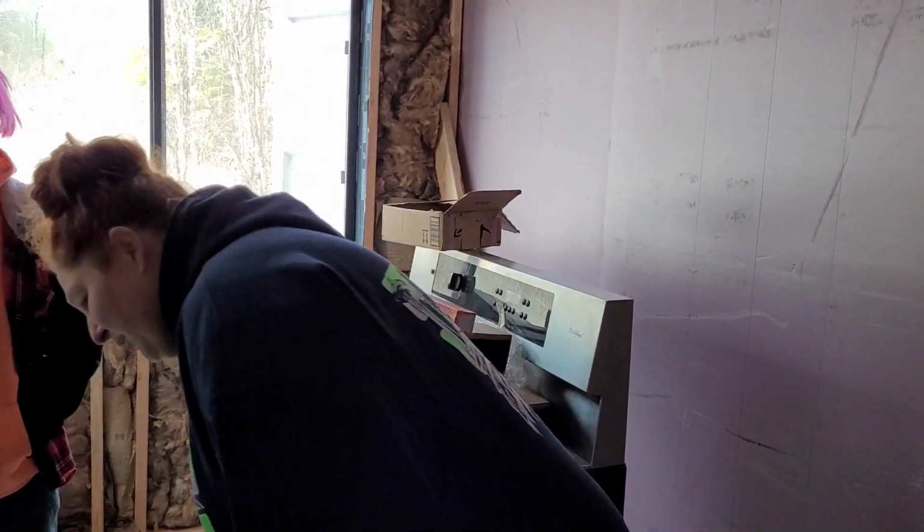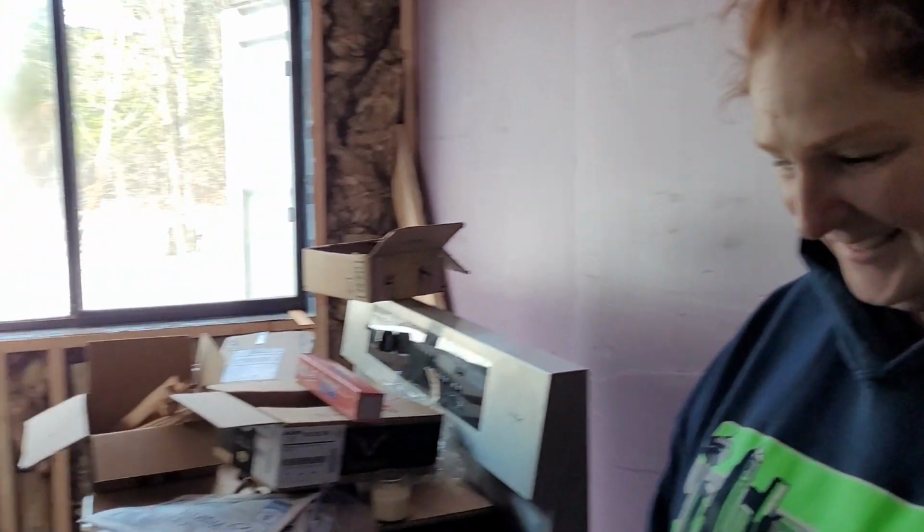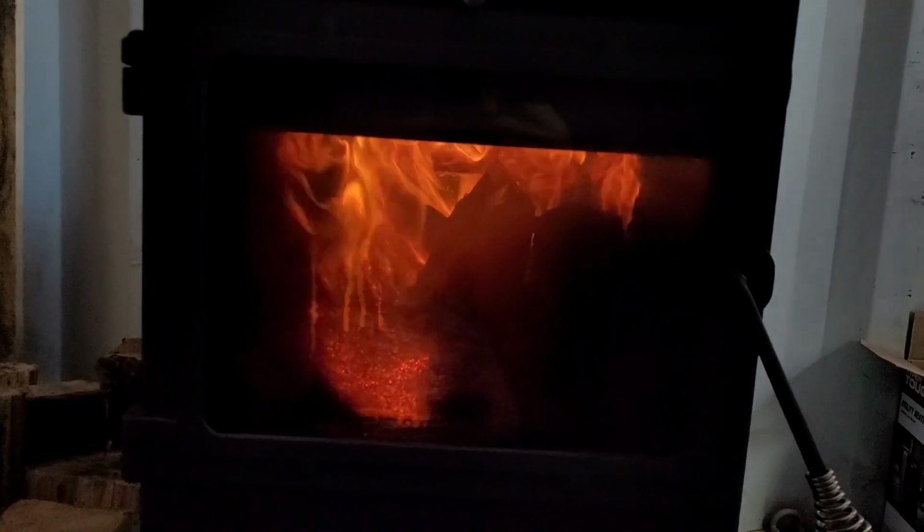We're almost in the red. We got a big breeze going today, so we're not working outside. We have a lot of things that we needed to get done, but they're not going to get done because it's cold. So hopefully the wood stove heats up to like 500 degrees and warms us. Let's check it out. Wow, look at that.